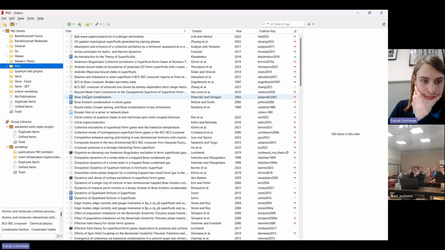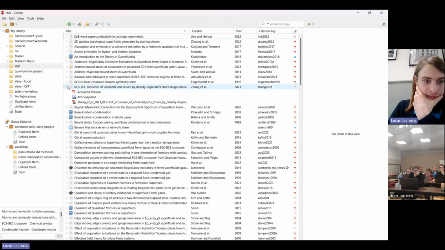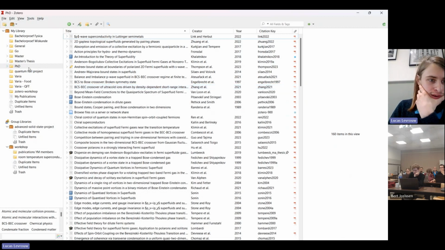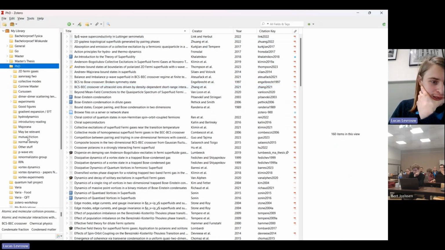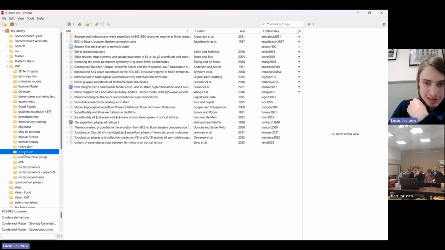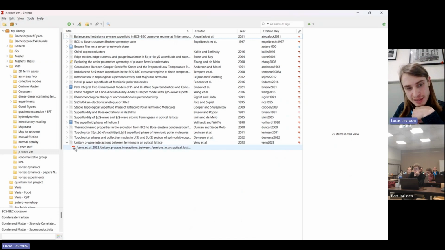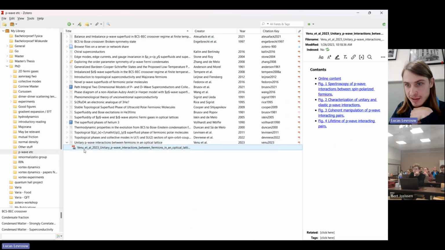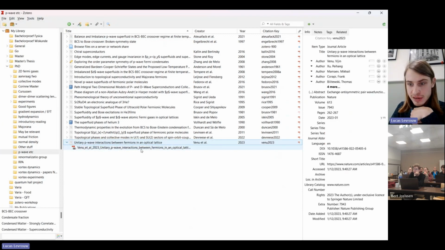So for example, if you have some random paper, okay, now you can see everything I've ever tried to read. But basically here you see that instead of this real PDF, there is this link. And so this link means that Zotero has basically saved where this file is. So this file is actually on my OneDrive, and still, if I double click it, it will open in my PDF viewer.